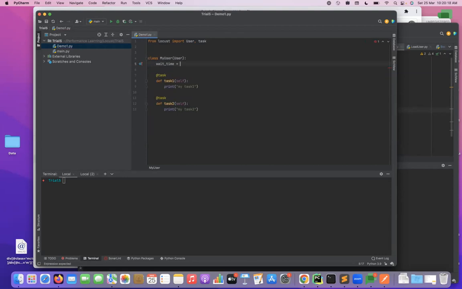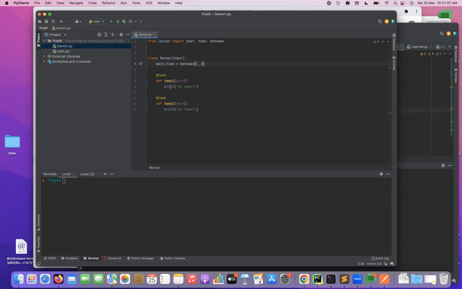So this wait time makes the user wait before picking another task. For example, once the user is hatched, it picks task one and completes the task. After that, it will wait for a particular time, which we can specify. Only after that will it pick the next task. If we are not specifying any wait time, it will be considered entirely a kind of stress test, as there is no think time or wait time. So there are three ways we can mention the wait time. The first one is between 1, 2. The numbers we are mentioning here are in seconds.